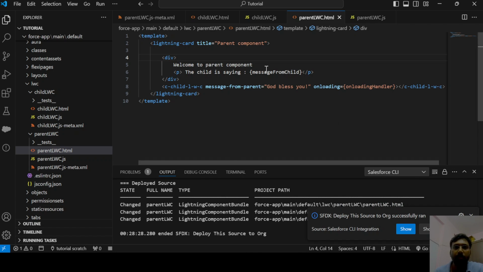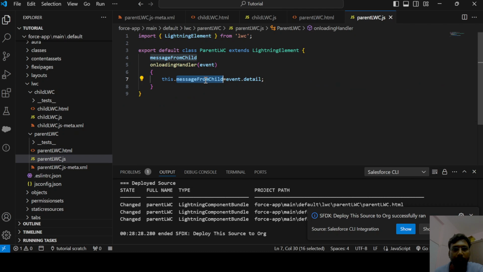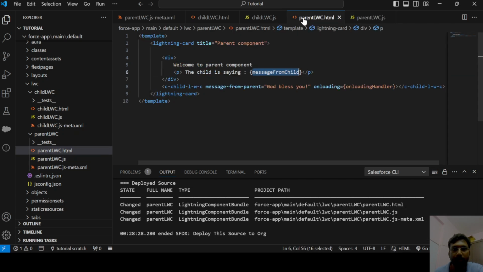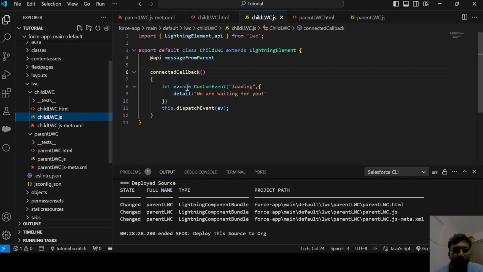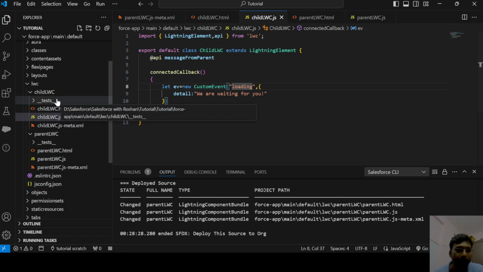Now what we have done is deploy the parent component in which we have modified this line, and this messageFromChild is coming from the detail of an event, and this event is coming from onloading, and the onloading handler is receiving the event. This onloading is coming from the child: from the child's connectedCallback we are dispatching this loading event. I hope everything is clear.